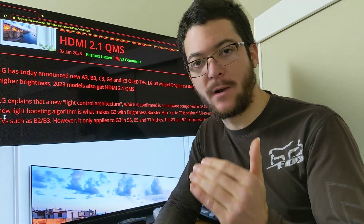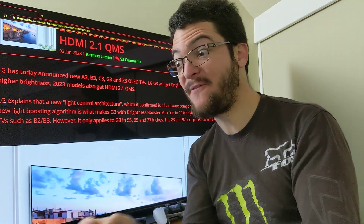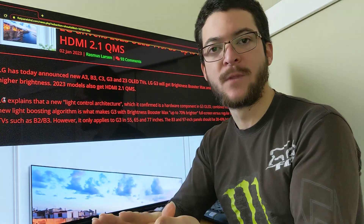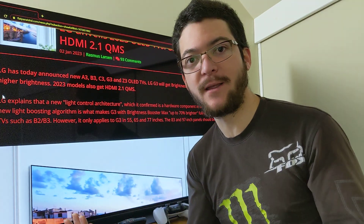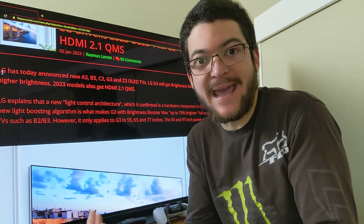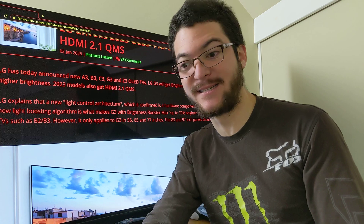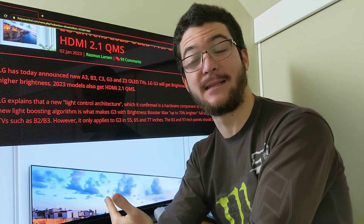Imagine you have your game running at 120 fps, but it looks like 240 — and it feels very responsive because OLED responsiveness is fantastic. So at 120 hertz you already have amazing input lag. If that looks like 240, and on top of that the peak brightness is 900 nits, that's like having a G2 that is 240 hertz. Would you buy that? Absolutely — that would be fantastic. That's the potential this TV has.